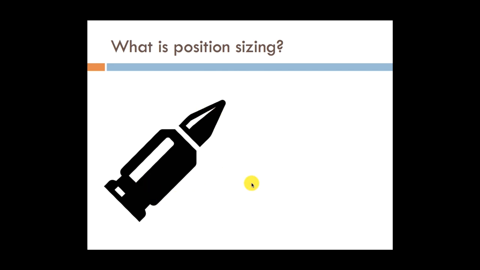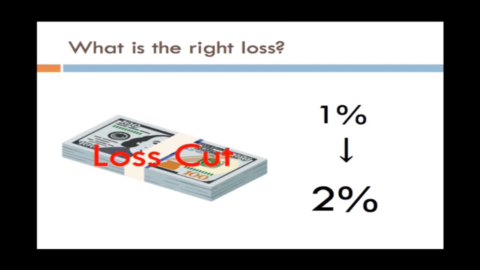So you need to know how to keep fighting without running out of bullets, and what you have to decide and manage first is how much the right loss is. It depends on your account size. And regardless of your account size, in each trade, the position should not be exceeded more than 2% of your whole account. Actually, I recommend you to start with 1% of loss cut for the first time, 2% might be too much for beginners. And if you don't know this kind of stuff, what's going to happen is, it'll end up with leaving the game, you cannot survive from trading in the long run.